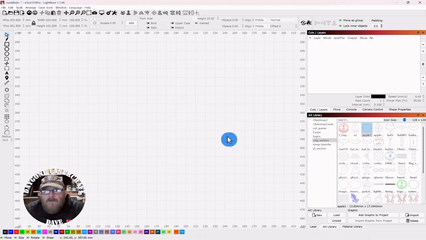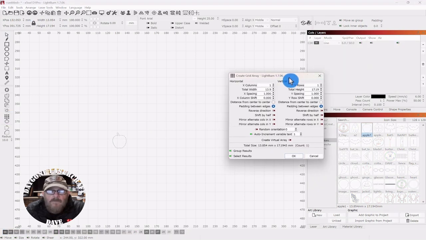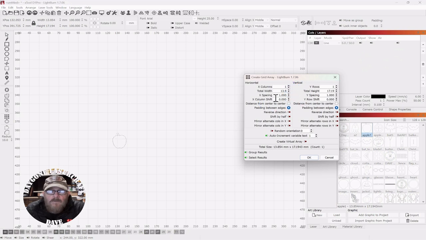And let's say you're doing some punch outs. I don't know what you would be doing it for, but I've seen other people do it. And they just send small parts, wooden parts, for some kind of kit. Well, if you're doing that, we'll just grab an apple. So if we're going to send a sheet of apples to our customer, maybe we sold them a tree at some point and they need an apple. Bunch of apples. So select it. We'll go to the grid array. And you just want enough separation so you can give them room to punch out. We'll just put 1 millimeter and we'll just make a sheet of apples.